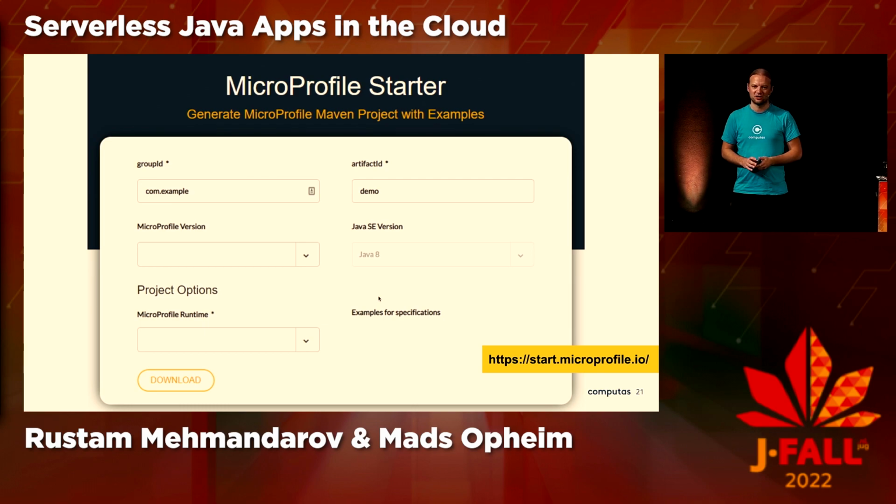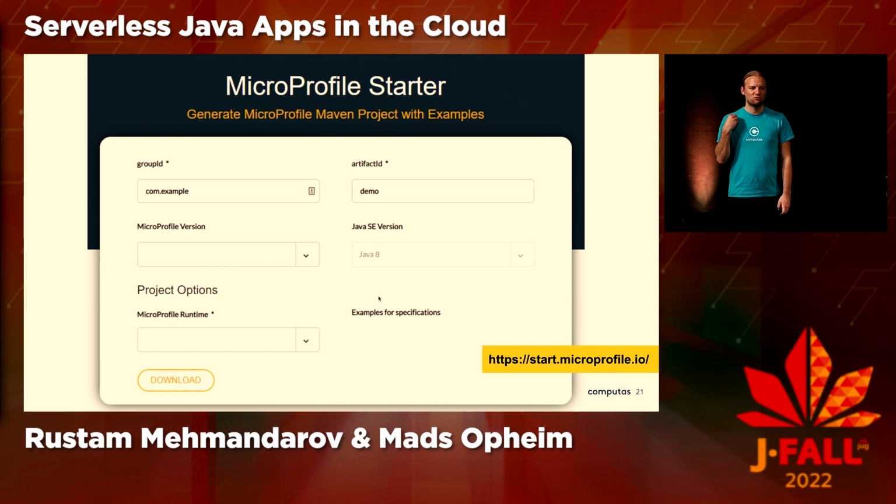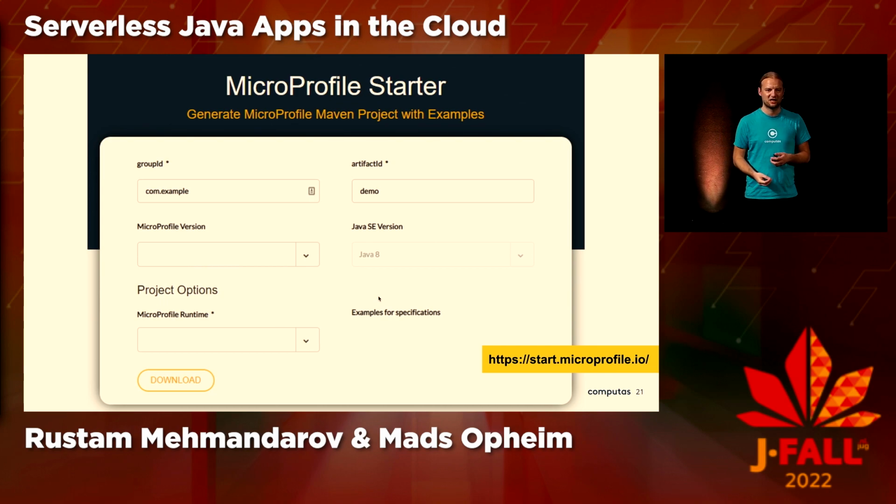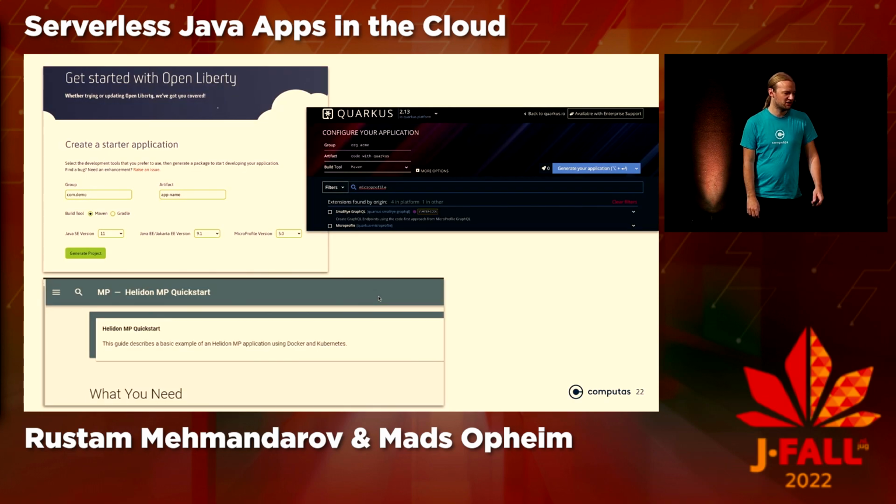So you can go here and choose, okay, what is my Java version? Which version of MicroProfile do I want to use? Which runtime do I want to use? And then you can download the starter for that, which works fine for some versions and some runtimes. But what we have seen is that this implementation is lagging a bit behind, so you might not get the most updated version. So it can be nice to have a look at some of the examples and so on. But if you don't find what you're looking for here, you might do the other one.